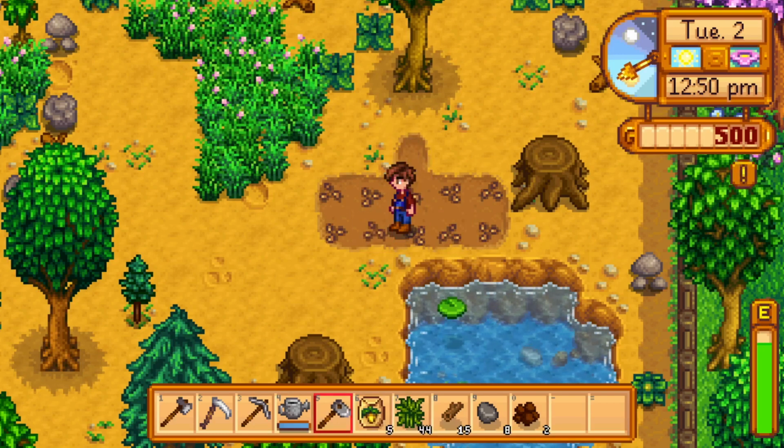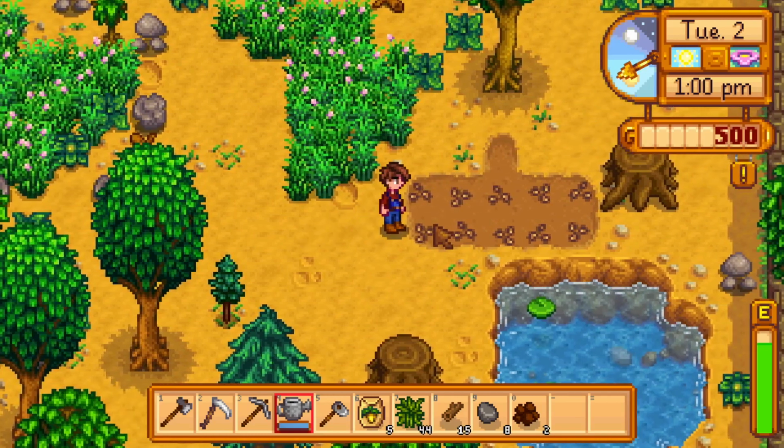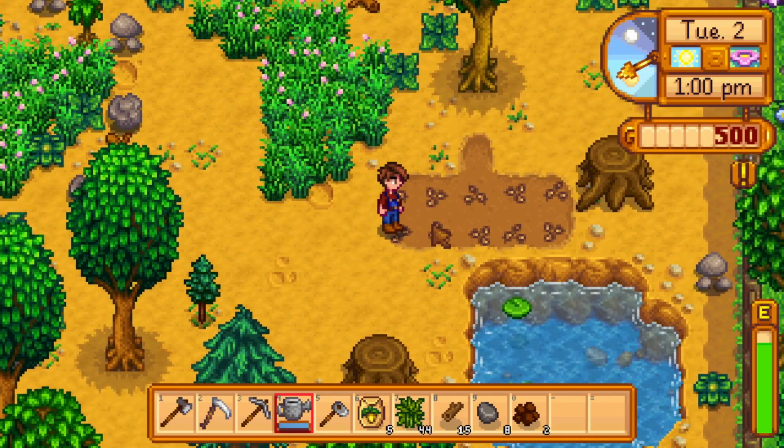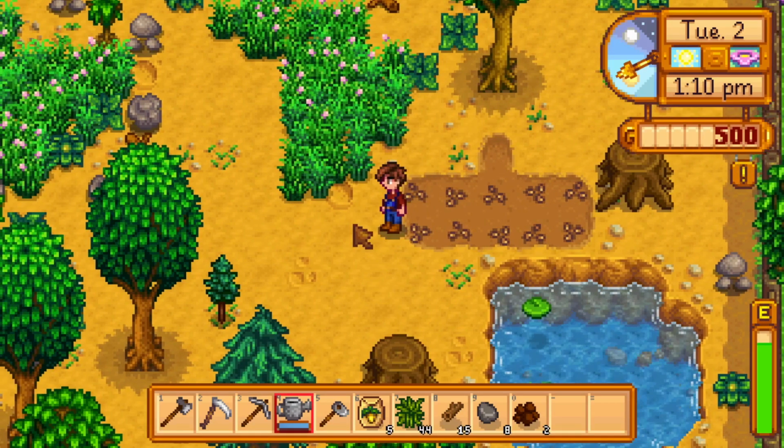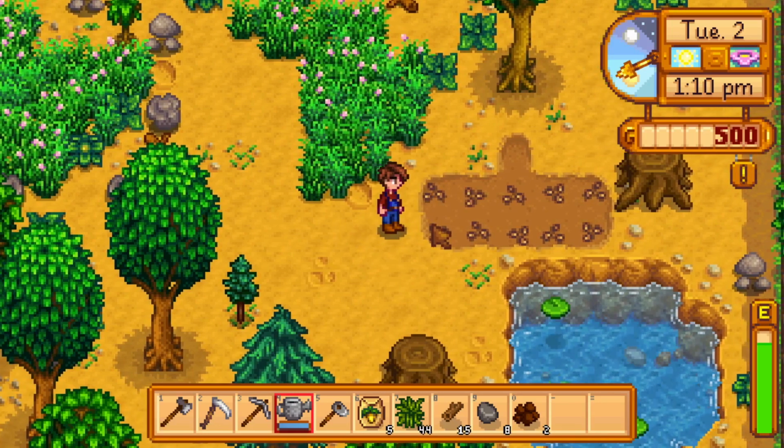Fiber selected. Watering can selected. Okay, now this is... Parsnip. You'll get better at this with time. Parsnip. So I'll hit... You're standing on your first one right now. So you gotta go back left. Go back left, face it. No, left again. You gotta tap twice. There you go.